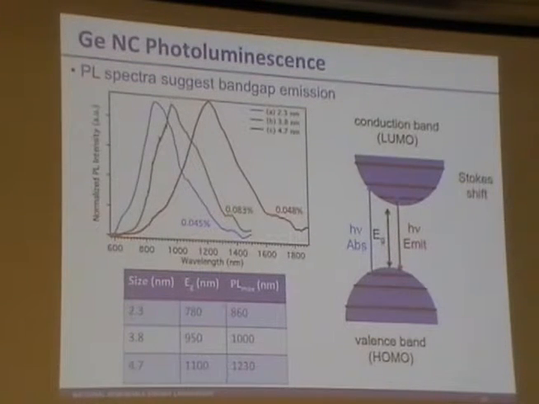Okay, so moving on here, the photoluminescence of these germanium nanocrystals matched very well with their band gap. And so you can see here we have slightly lower energy emission than their band gaps. And so that's represented in the Stokes shift that Mark introduced, really great, much better than I can do, earlier. And so that fit very well. You'll notice also that I only have the smallest particle sizes here. We did not observe emission from our 6 and 11 nanometer samples. That's something that we're still looking into, but in the end, we think that there's probably some amorphous material, particularly as you grow the particles larger, that is limiting our ability to see emission from those.